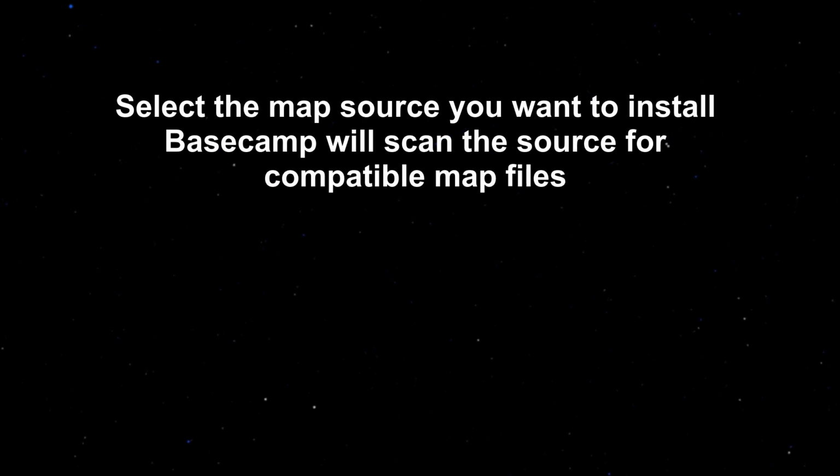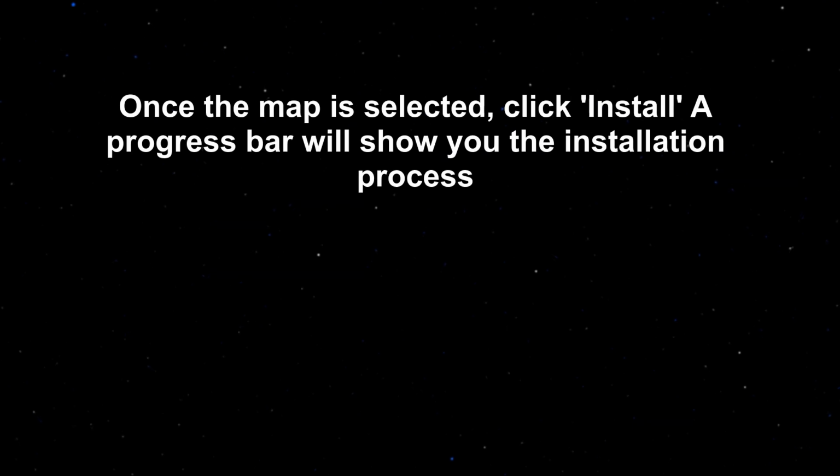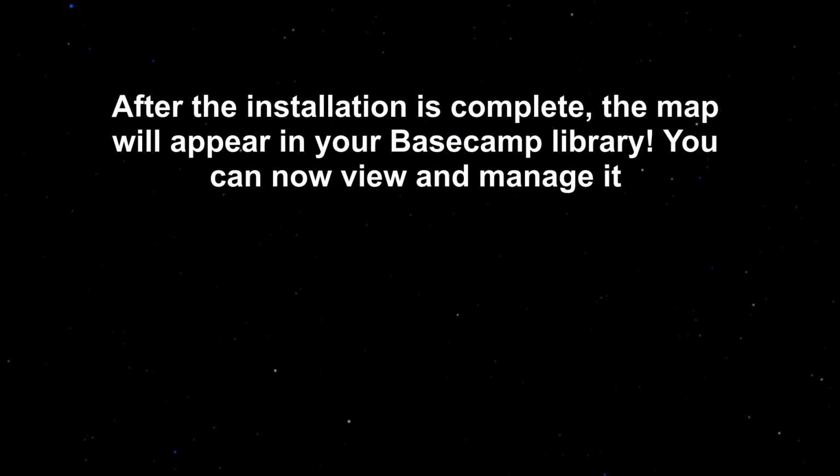Basecamp will scan the source for compatible map files. Once the map is selected, click Install. A progress bar will show you the installation process. After the installation is complete, the map will appear in your Basecamp library. You can now view and manage it.